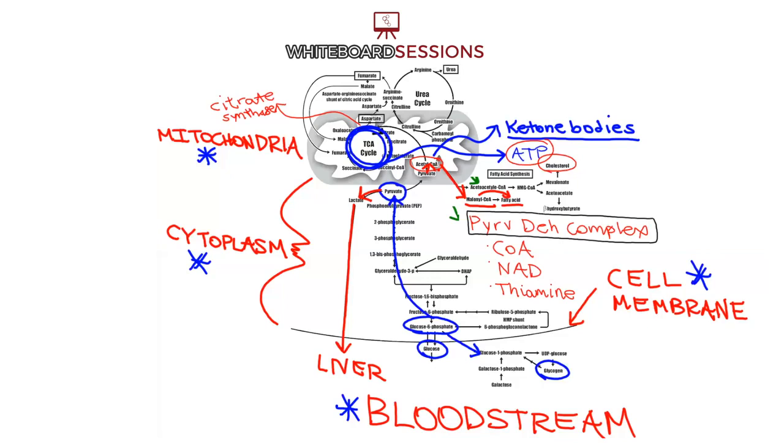And as it's being transported across and into the liver, remember, I'm going to show you this in a second, there's a process called gluconeogenesis in which you make new glucose. Do you guys remember gluconeogenesis? Yes, okay. They might ask you on boards, what are the 3 things that can be used for gluconeogenesis? And I always remember the mnemonic LAG, L-A-G. You're going to see that in a minute.